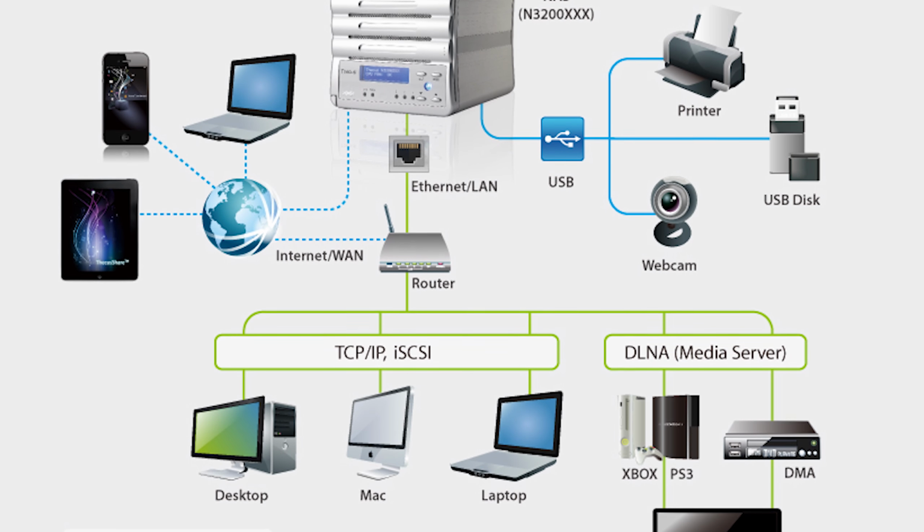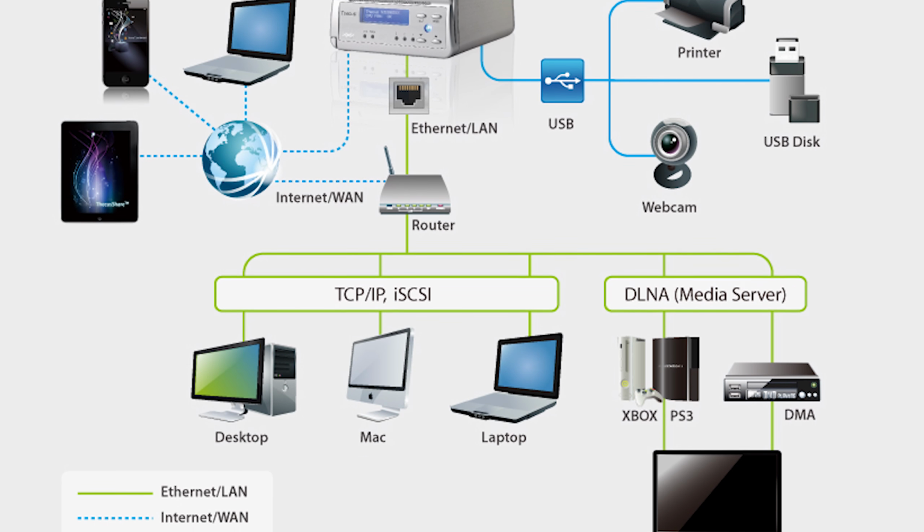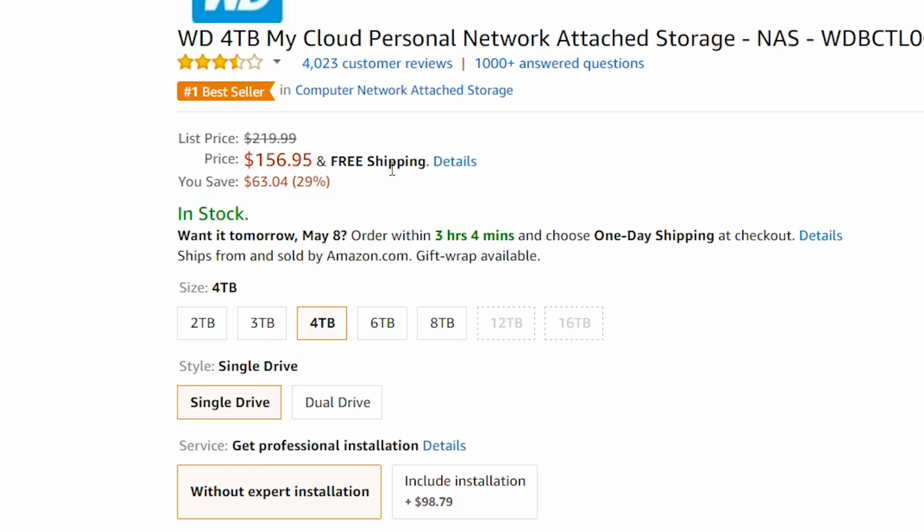A network-attached storage is a device that has room for you to store stuff and is connected over your home Wi-Fi network to your computers. You can buy a pre-built NAS, but they can cost upwards of $150. Today I will be showing you how to build one for around $110 at most.